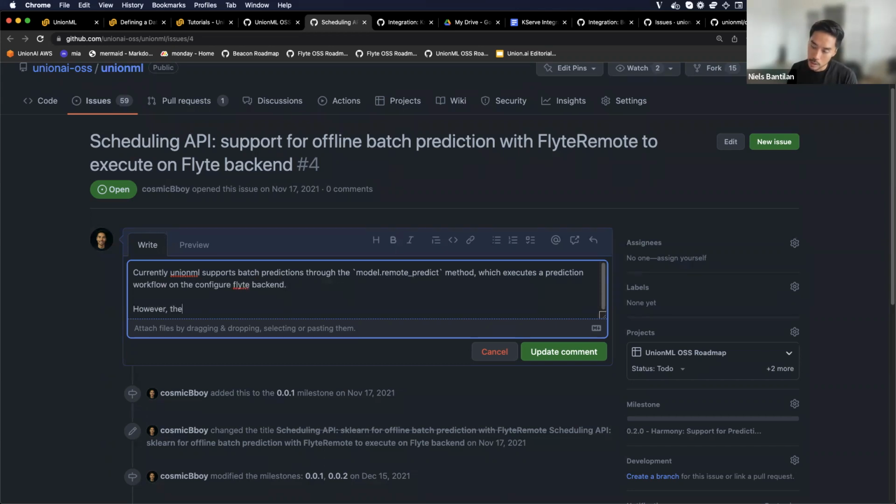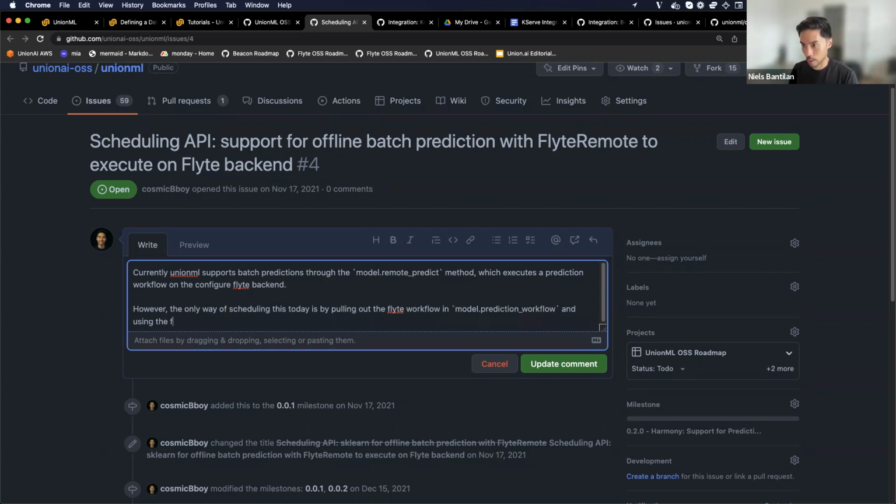However, the only way of scheduling this today is by pulling out the Flight workflow and the prediction workflow and using the Flight API schedule.